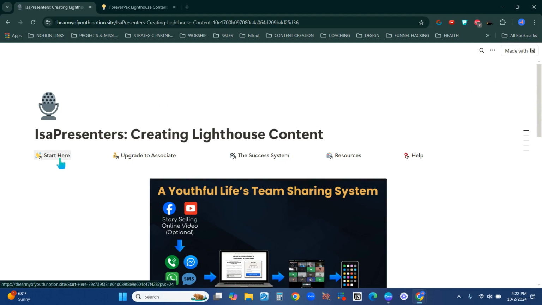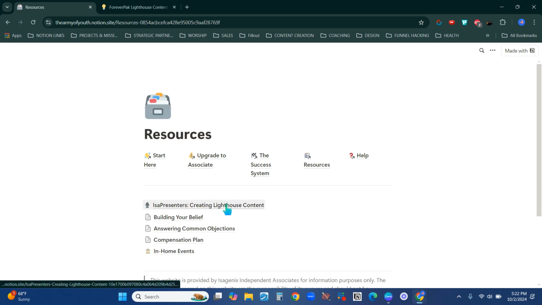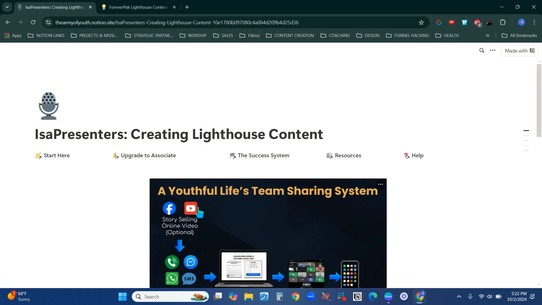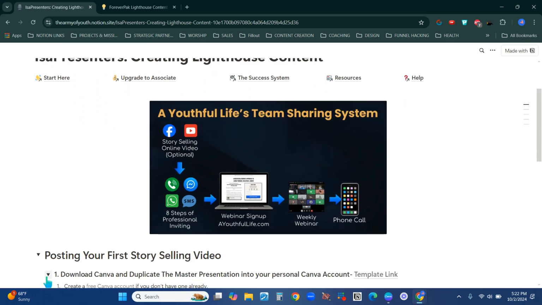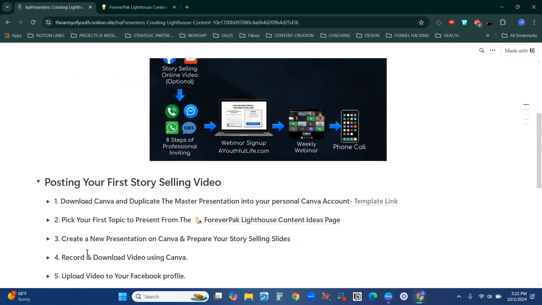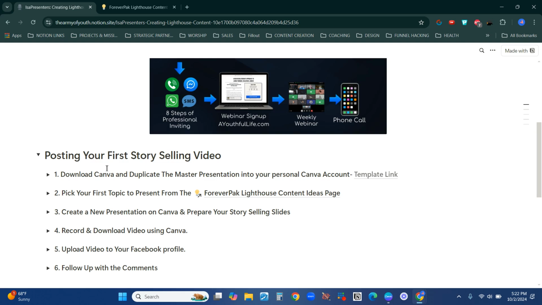It will actually lead you to here. And once you get to that page, you want to click on resources. And then when you click on resources, you go to ISA presenters creating Lighthouse content. And then that is where you'll see all the different steps and what you need to post your first story selling video. Pretty simple, but I'm going to be walking you through them one by one.